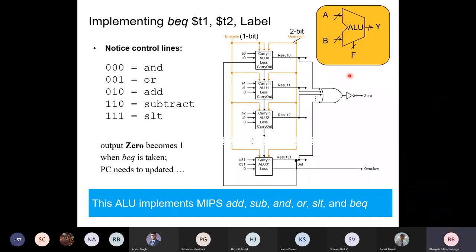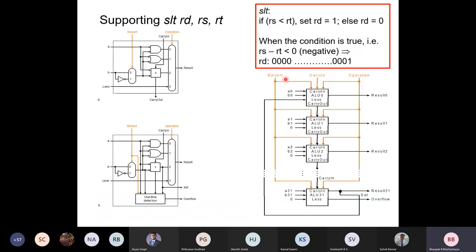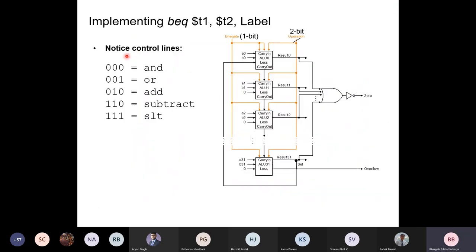Symbolized as we use a small symbol like this. This is the control lines. That means the lines which are controlling the outputs or the inputs of the multiplexer. And why do we need these 3 bits here? Because the multiplexer you saw is a 4 by 1 multiplexer. So we need 2 bits for the operation line and 1 bit for this bit invert line. And that's why you need to see the control lines. There are 3 bits, 2 bits for here and 1 bit for the invert line.